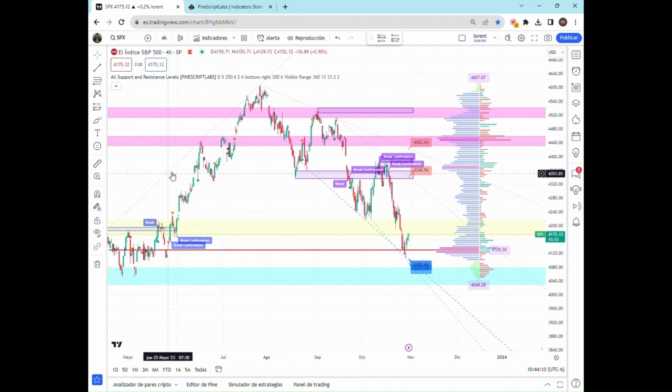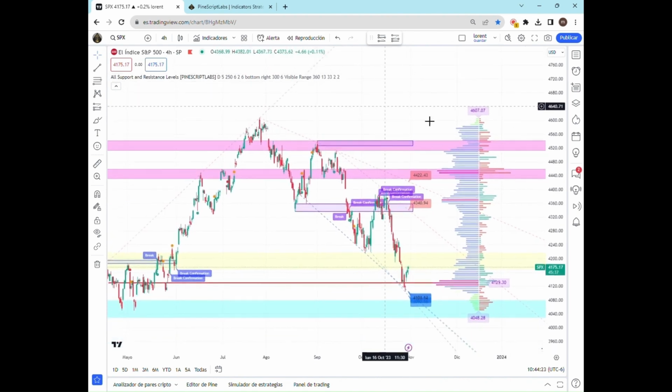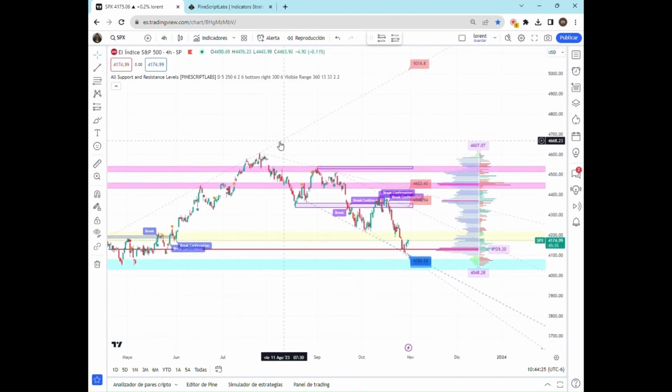Finally, after calculating supports and resistances from 3 different perspectives, the algorithm provides us with a macro view of price diagonally. In other words, it shows supports and resistances in the form of diagonal channels where market trends and areas where the price has historically encountered difficulties in advancing or retreating are represented. This can be corroborated with the supports and resistances we discussed earlier.